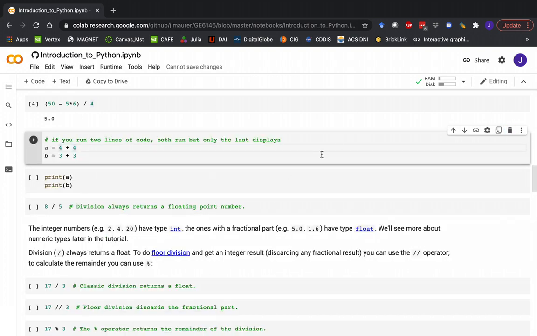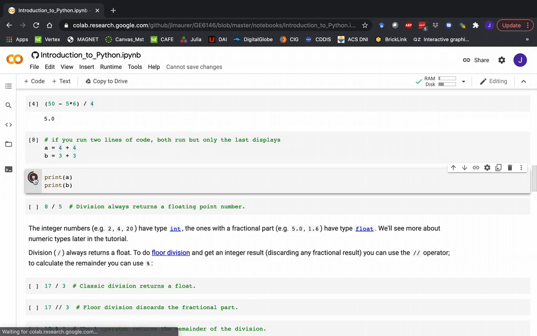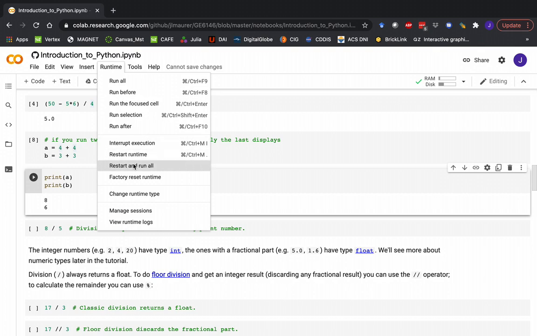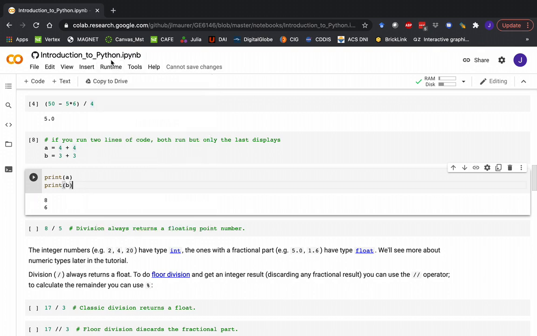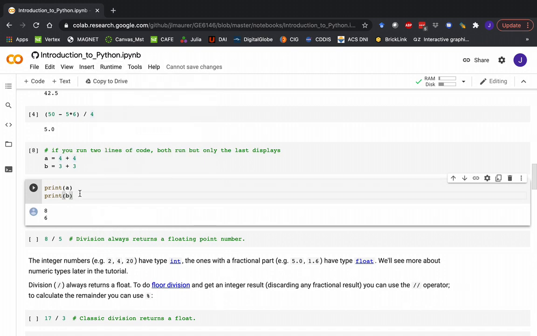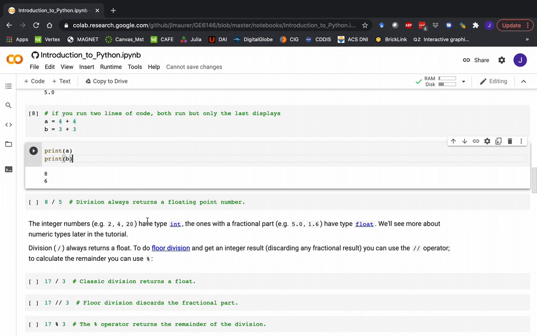In general, you only want to call variables after they've been defined. So here we're defining the variable, and here we're calling the variable, and so that's going to work well. So if we run this cell and then run this cell, that's going to work fine. And if you come up here to runtime, restart and run all, or just restart the runtime and then go through the cells yourself manually, one by one, either way, if you've defined your variables first and then call them, then everything will work fine. So that's, again, another thing to watch out for.